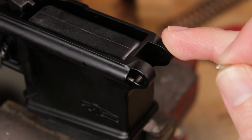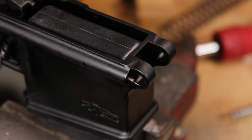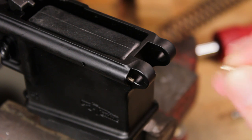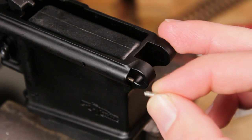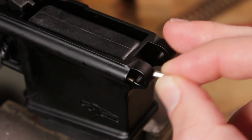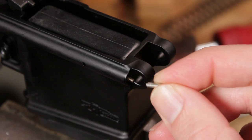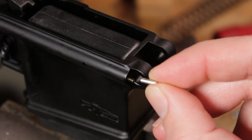There are special tools made for this. If you look up tutorials online, you can also see how to use a clevis pin. I could swear that I had a clevis pin around here to do this, and I can't find it. So I'm gonna do this the really nasty way. I'm going to do this in a carpeted area, pointing downward. I'm not gonna do it in here because I know I'm gonna launch this at least once. This is why an oops kit exists.